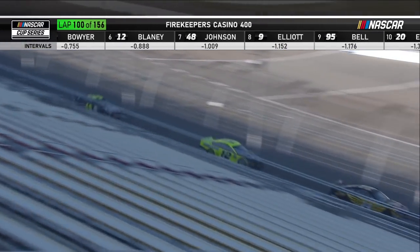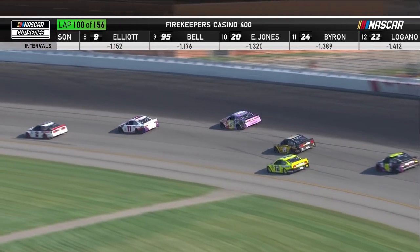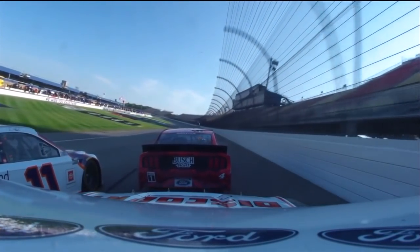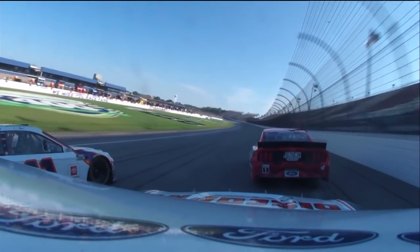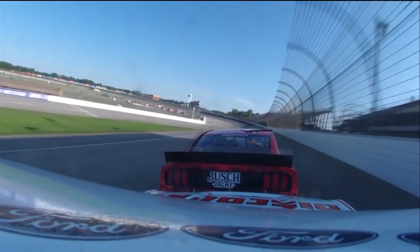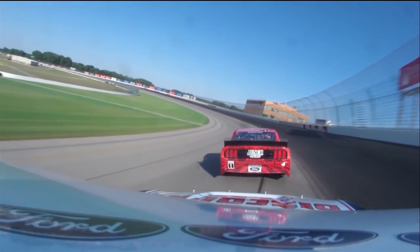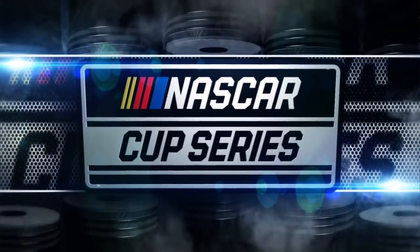What it comes down to on these restarts is really the pusher in the second row. Brad Keselowski does a great job that time to help the 4 car of Harvick get that lead and get control, and himself in second place. They need to be connected right here, but they weren't. Brad was able to get back to the bumper and keep this 4 car out front because that inside line, they were tandem down the front straightaway. The 9 car of Chase Elliott in 11. Great work by Brad and the 4 car of Harvick on that restart.